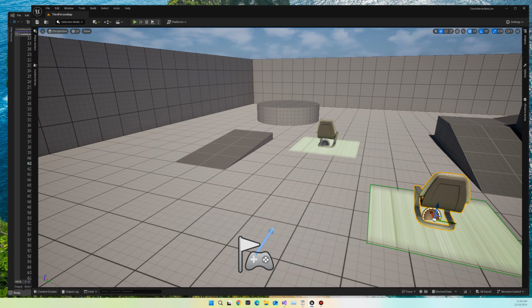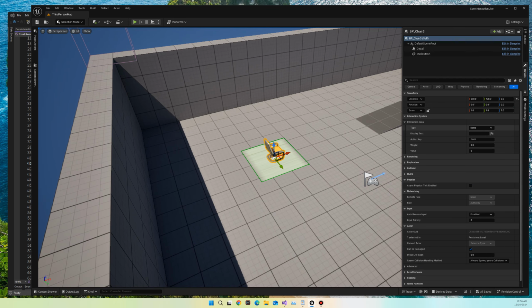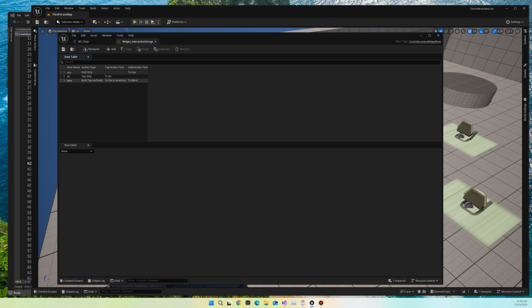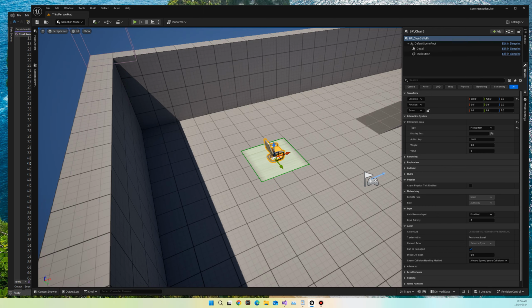So let's go ahead and make one of these chairs levitate. So to do that, we need to do a couple of things. So I'm going to pick that as the candidate for levitation. I'm going to say pick up items. And again, I'm going to come back to our table and I'm going to set take. That's got both tap and hold. Come back to our candidate and put that in the key. And this is going to be the Z chair. And we'll give this a weight of 10 and a value of 100.